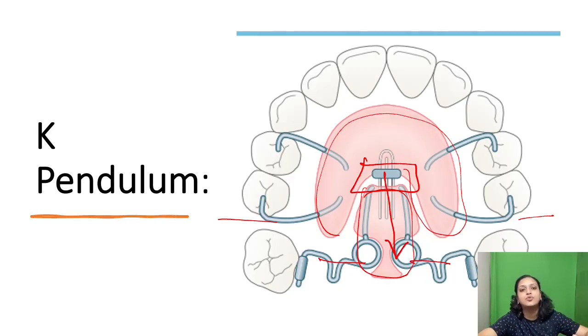You just need to remember the images. They will never ask you in detail, because this is all postgraduate syllabus. These pictures are also from postgraduate textbook only. This will not be available in your undergraduate books. So just because they had asked a similar appliance in the AIIMS, the recent NEET exam, I have added all these pictures for you. But you just need to remember these images. These are the modifications that are available, and you need to know.